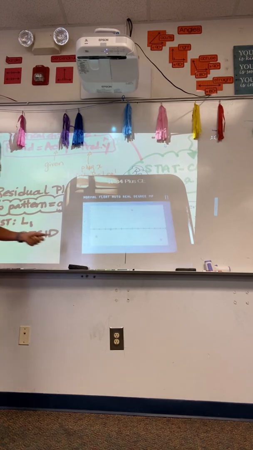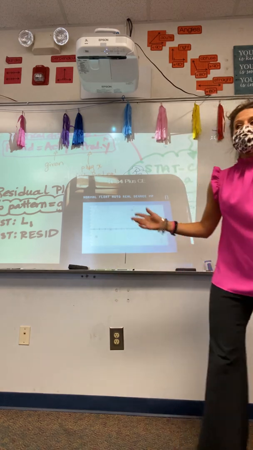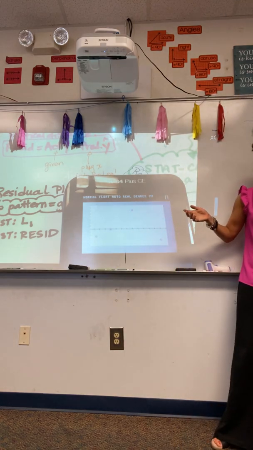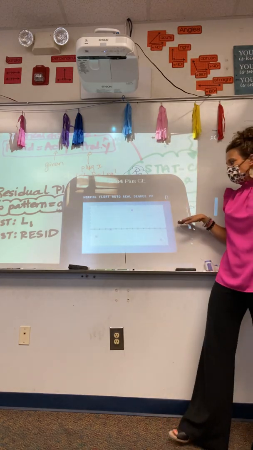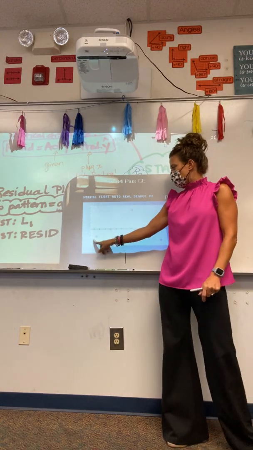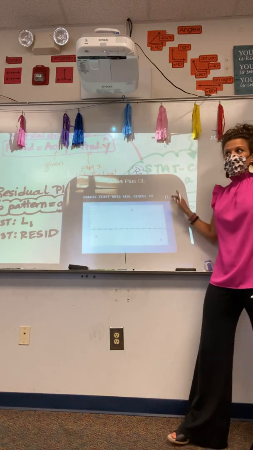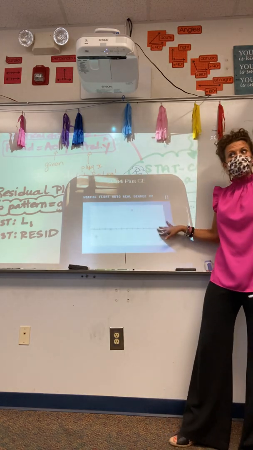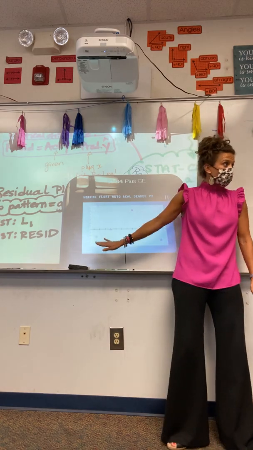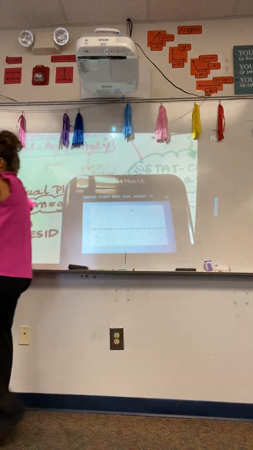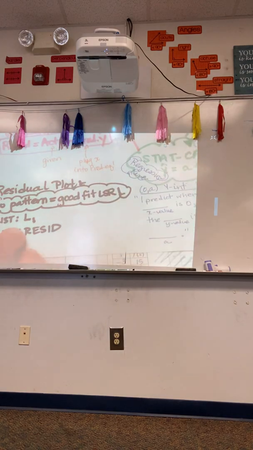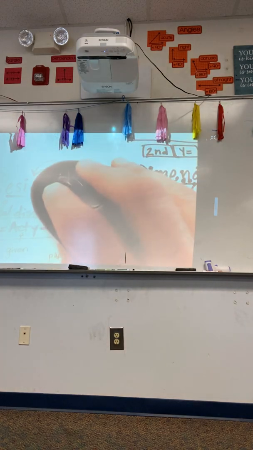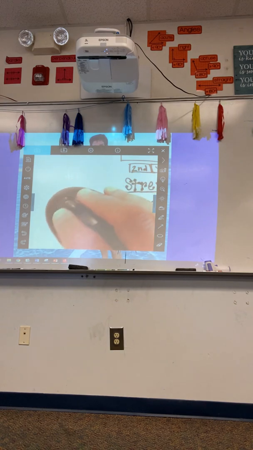All right. So it's hard to see a pattern in this anyways because there's only 4 pieces of data. Okay? But this is what it should look like. Here's your x-axis, non-exercise activity. Here's your fat gain: gain, loss, stayed the same, loss. So this should look fairly scattered. I'm going to show you some that don't look random. So it should look random with no pattern. So that means this is a good fitting line, that the line fits the data well. Okay? All right, so that's how you do a residual plot. So if I ask you if the line fits the data well, now you know.